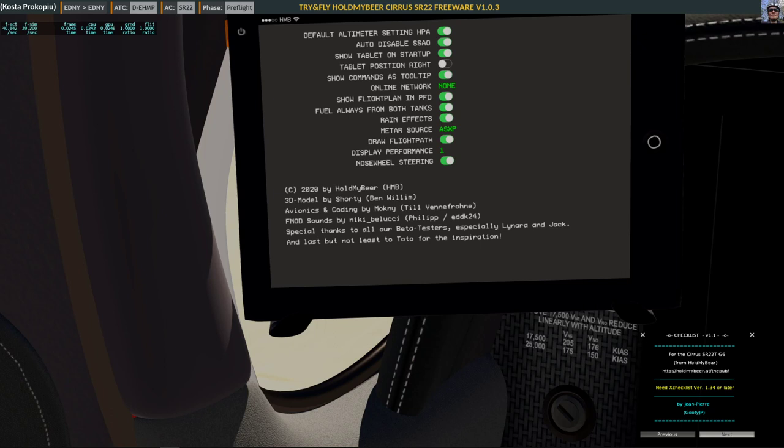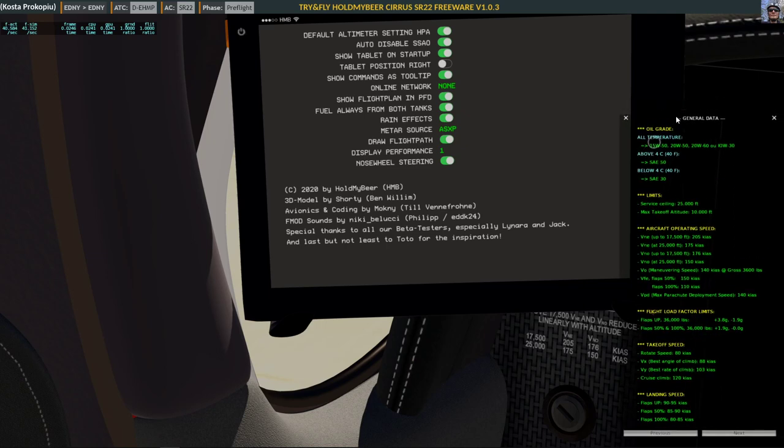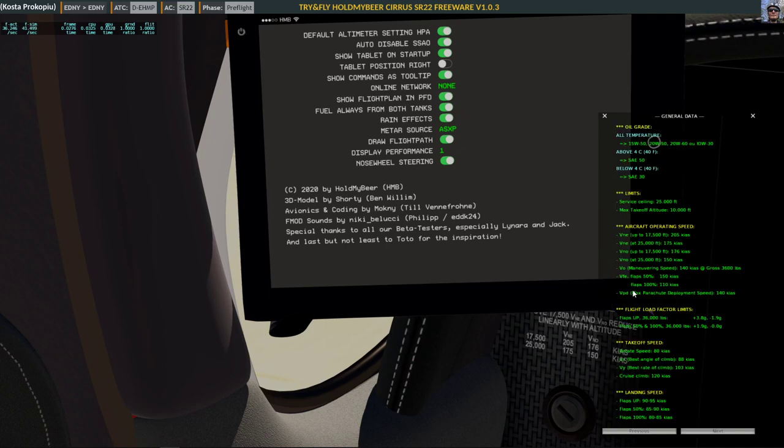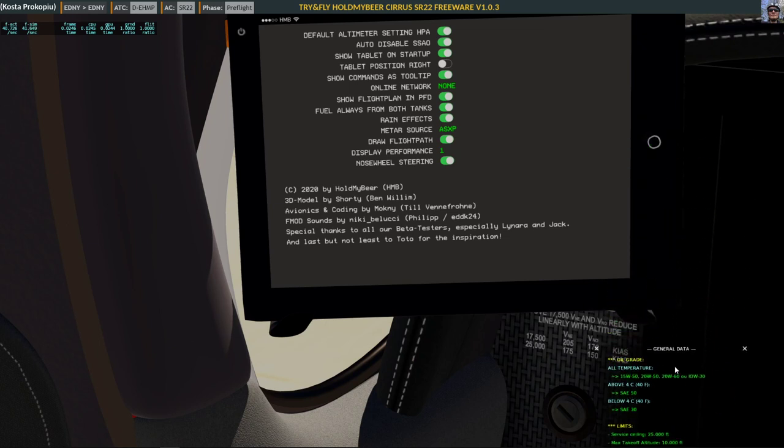There is a checklist in the Garmin here, but the checklists in the Garmin are not exactly practical for me. So I prefer actually the X-Checklist because these are windows that pop up, and depending on how much automation the designer of the checklist puts in, it helps actually quite a bit in getting things set. So this looks pretty automated, looks actually quite nice. And Jean-Pierre has obviously used the color option of the checklists. Quite nice. So we get actually a list of all the interesting numbers and so on. We're going to look at that in a moment.